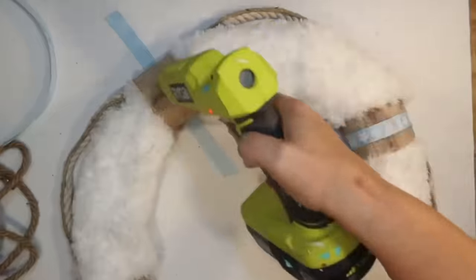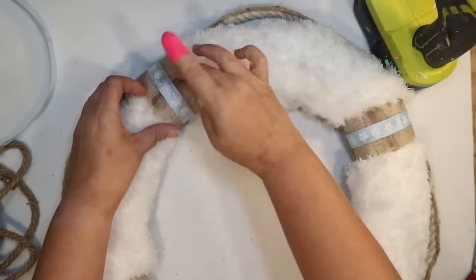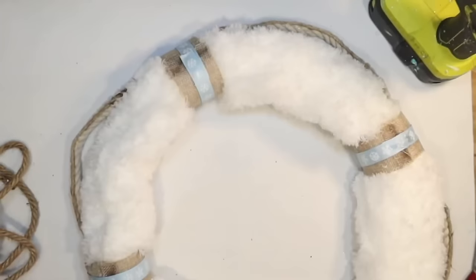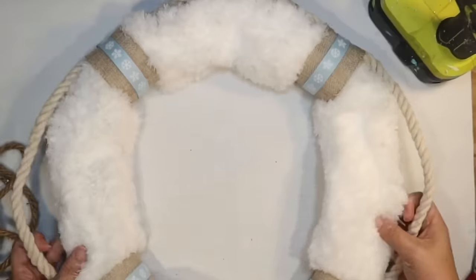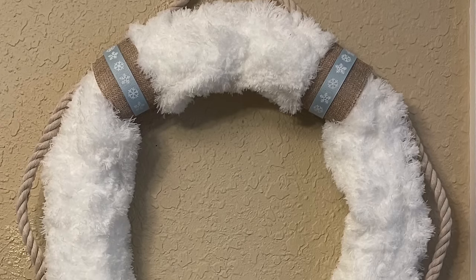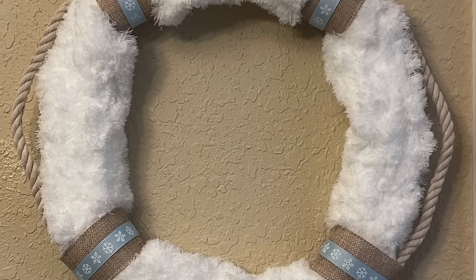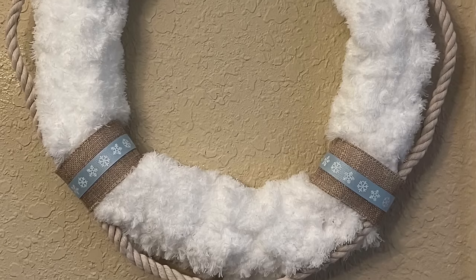And this was so easy. This would look great even if you had a lake house or something like that. This would be a great coastal winter DIY. And the great thing about all these projects is that you can leave these up all winter. You don't have to take them down when Christmas is over. And here it is, our final product. It looks really fun hanging on my wall. I have brown walls, so that white really pops and it looks great for winter. I love this DIY.